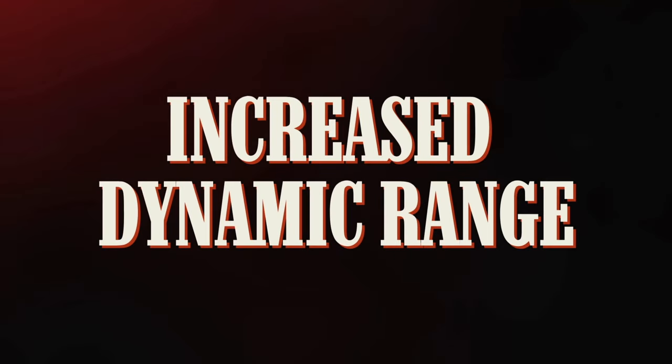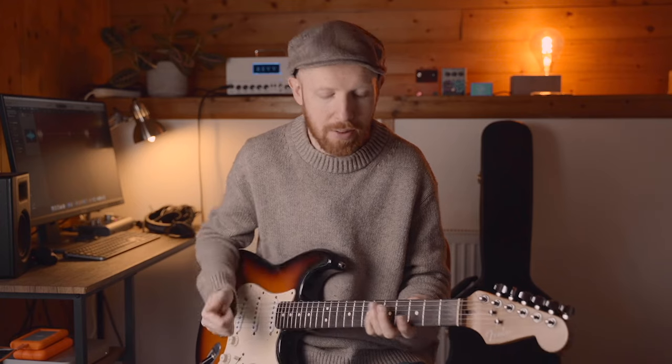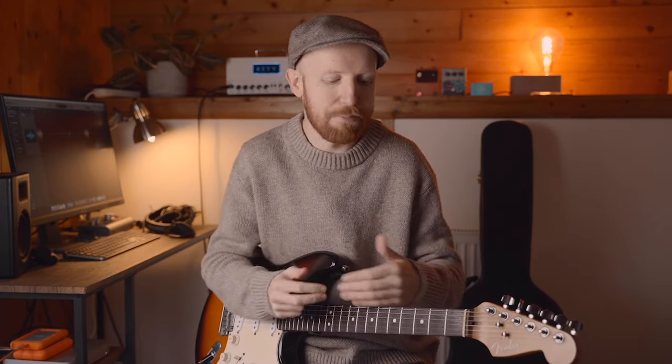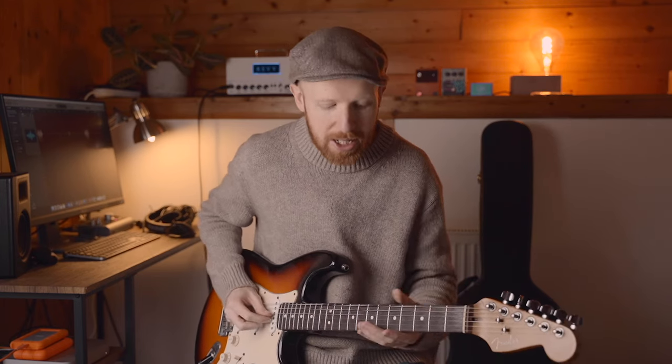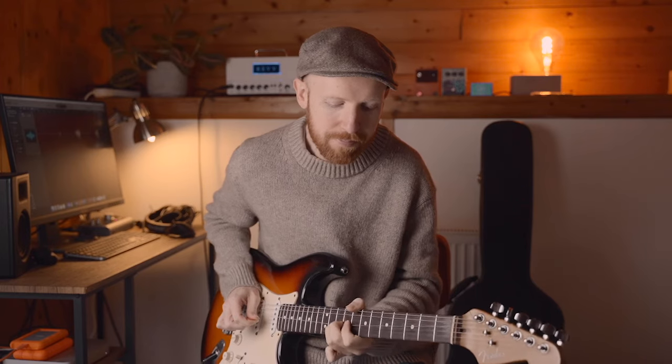Because of that variation in tone you can achieve by playing with your fingers, it actually increases the dynamic range of the instrument, especially if you're adopting a hybrid approach where you're utilizing your fingers along with a pick. This is something that Chris Buck and Joey Landreth will often do — transitioning even mid-solo or mid-song between using a pick and using fingers. That means you're able to expand the range of the instrument. If you blend that softness of the fingers playing something fairly quiet and then transition to a pick — and I don't even have any gain or distortion on my tone, it's completely clean — even just in that transition, you're getting a lot more out of the guitar.